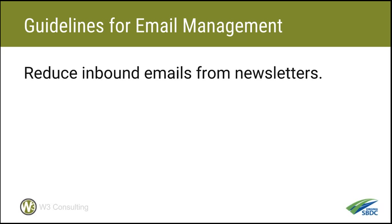you need to streamline and reduce the number of emails coming from newsletters, and I would recommend, as a side note, to try and reduce the number of email inboxes. I think through the tools that I'll be showing you today you can actually do that and effectively have as few inboxes to be able to process and organize where you are moving and being more productive therein. So a couple of suggestions.